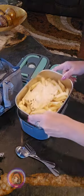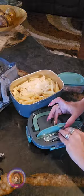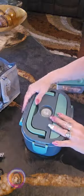I think it's a great option when you don't have a microwave nearby. It has passed the test.